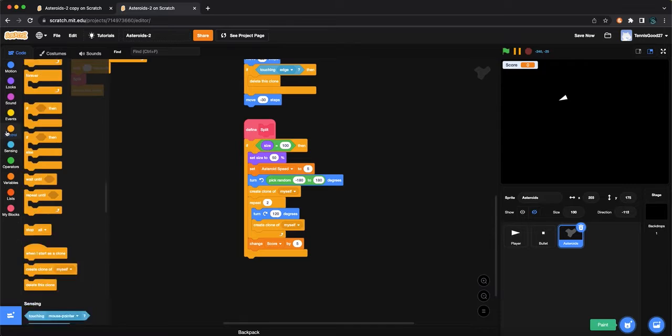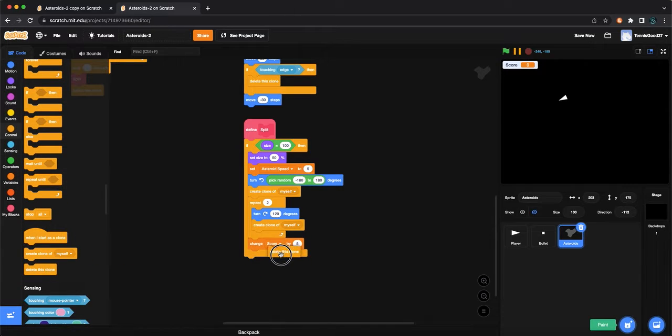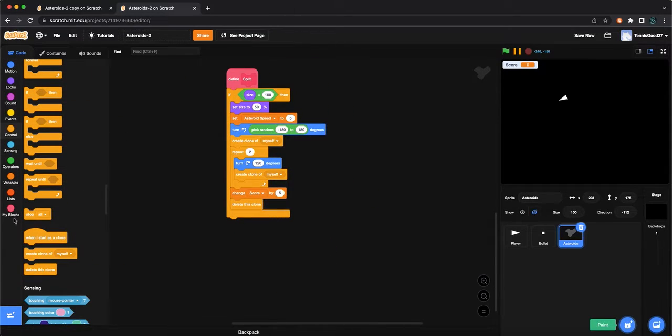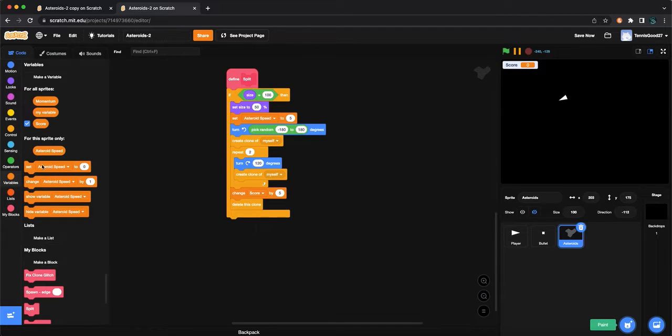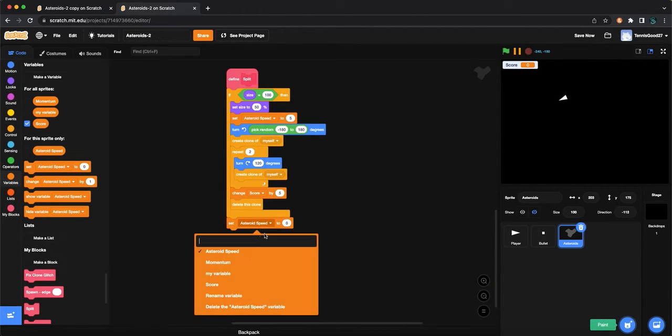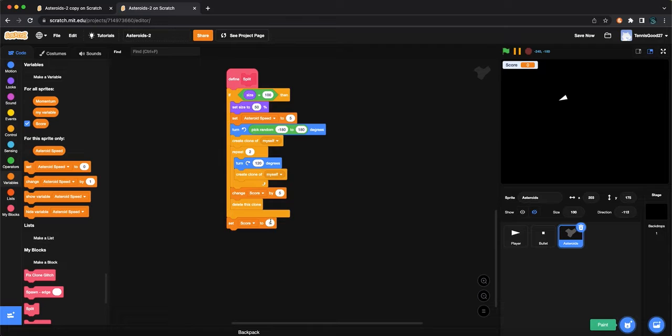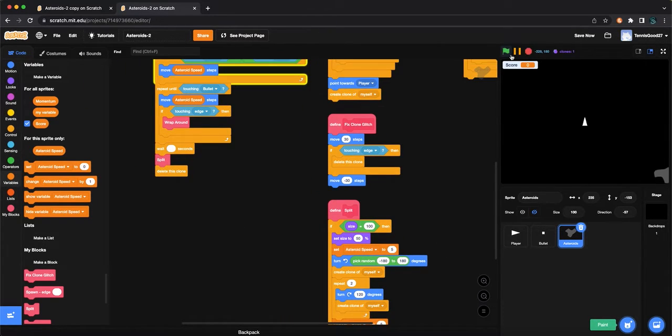And you're going to delete the clone right afterwards. And then at the end, when we know that it is not a big asteroid, we're going to change score by 1. Let's test this out.